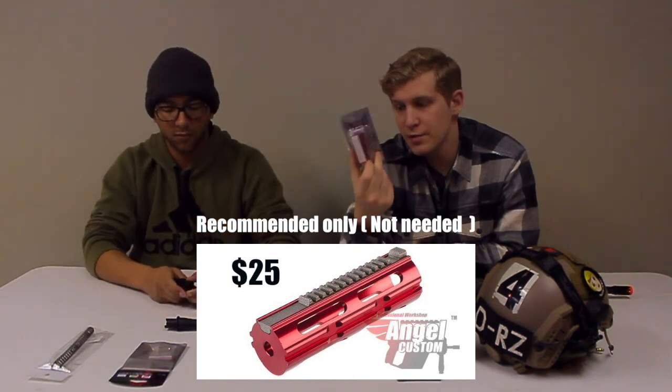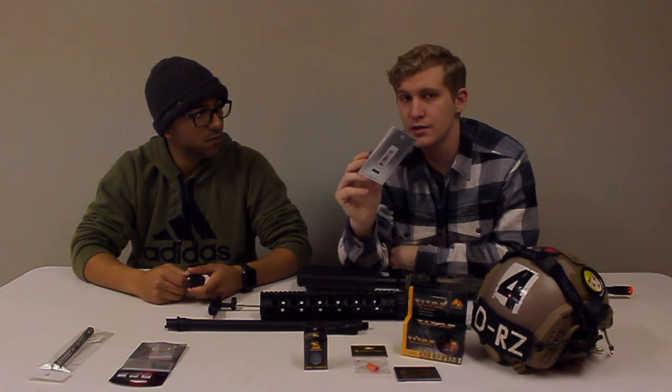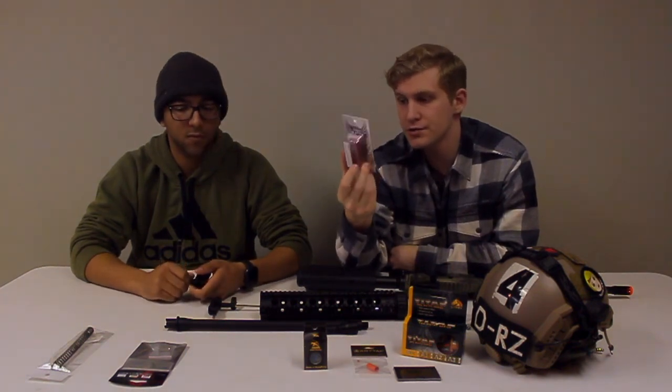This is going to be necessary because you're going to need something to pull back that higher spring without cracking any teeth, so definitely metal teeth you're going to need for this.